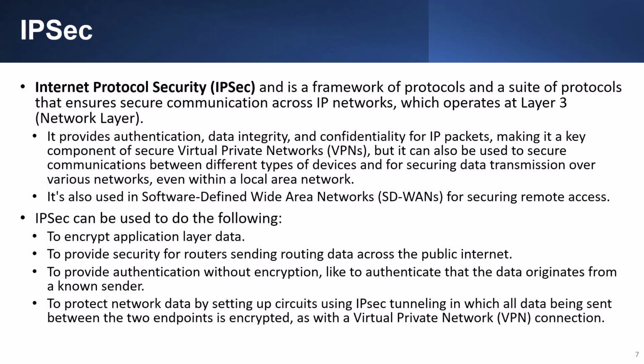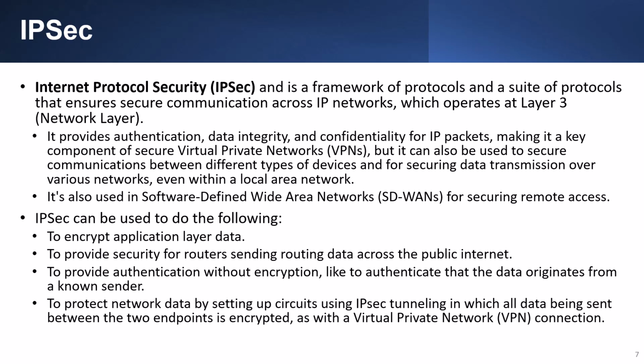Internet Protocol Security, or IPSec, is a framework of protocols and a suite of protocols that ensure secure communications across IP networks, which operates at layer 3, or the network layer. It provides authentication, data integrity, and confidentiality for IP packets, making it a key component of secure virtual private networks, or VPNs, but can also be used to secure communications between different types of devices and for securing data transmissions over various networks, even within a local area network. It's also used in software-defined wide area networks, or SD-WANs, for securing remote access.